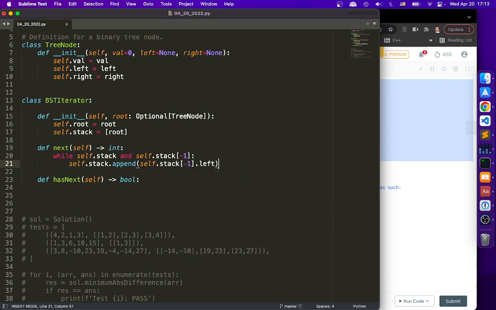So every time we call next, we try to go as far left as possible until we cannot go.